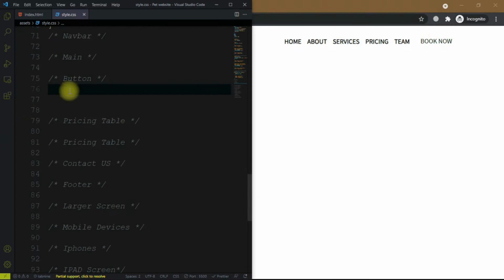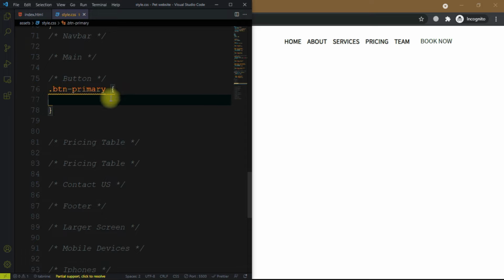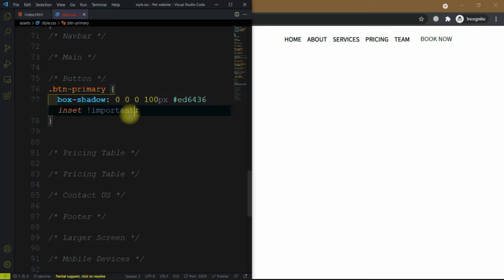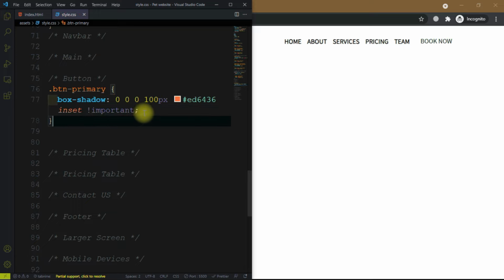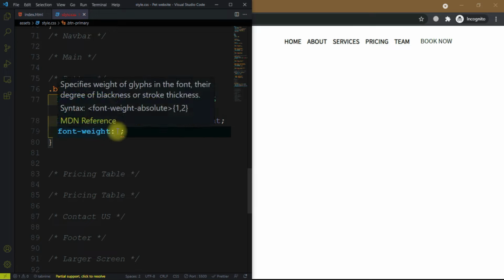So btn-primary class. These classes will be used later, so that's why I am writing all the styling part here, because we will use it later in our project.